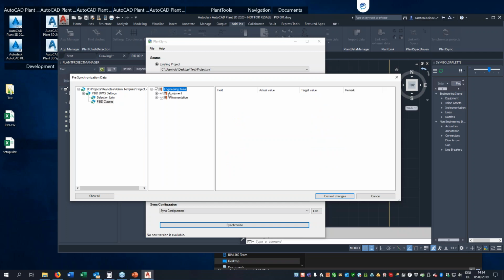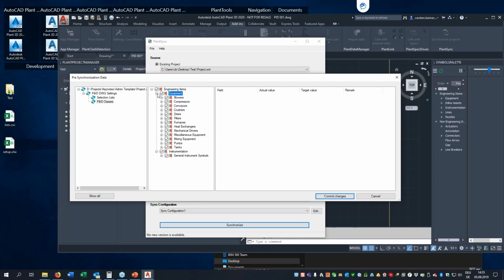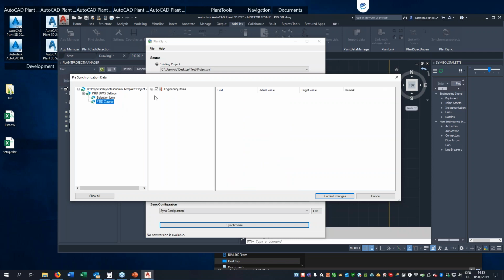And then let's check here, instrumentation, general instrument symbols. Here we see with the plus everything that is new or which will be added. If there would be something which has been deleted, we would see, well, you saw that with the selection list. You see that red cross here for deleting. Going back, so below us, and here we have the new color, for example.